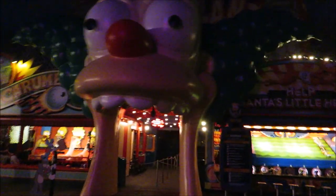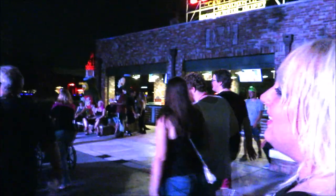There it is. The scariest ride on property. I feel like it just has to happen when you're walking through a scare zone. You have to just turn the camera on and just hope you catch something good happening. Nothing scares me, Paige. Huh? I don't think scared. Oh no, I believe that guy over by the 1985 party scared you. He pushed me. He pushed you? Yeah. I wouldn't think so. Universal would not let that happen.